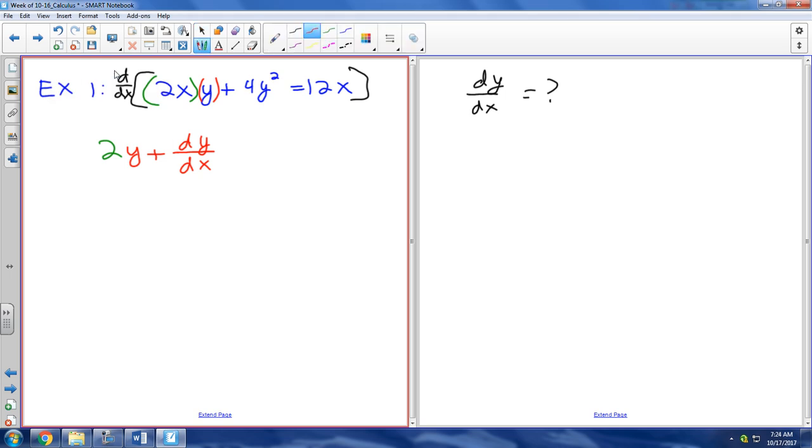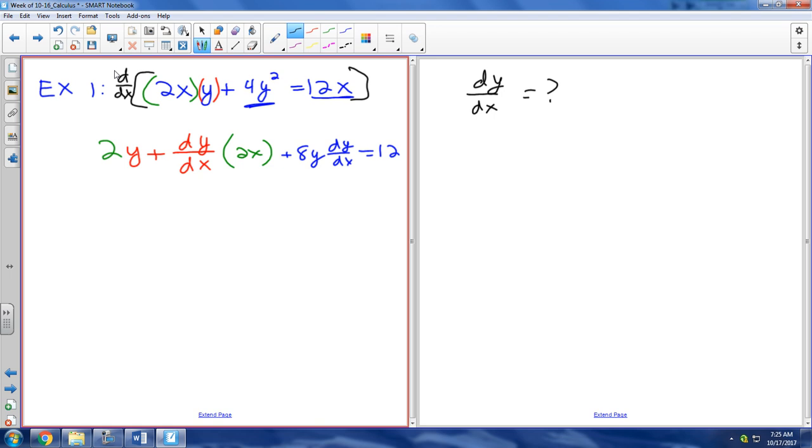Okay, so I said derivative of the first, derivative of the second is dy dx times the first, leave it alone, which is 2x. And that's actually done. We just did that first term. Now when we get to the second term, it's going to be 8y, which you would imagine, but you have to tag on a dy dx. And all this is going to equal 12 because we know the derivative of 12x is just 12. So really what we're trying to do is solve for dy dx.